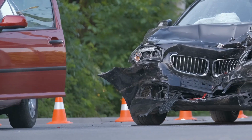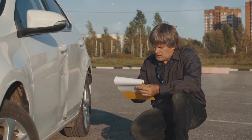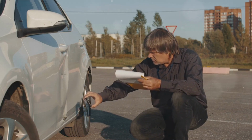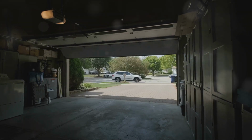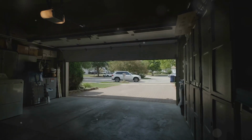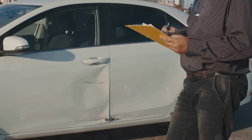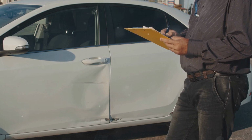Alright, let's talk about collision insurance. This isn't just some bureaucratic nightmare dreamed up by insurance companies to make your life difficult. It's actually your best friend when it comes to fender benders, collisions, or any unfortunate encounter with stationary objects, like that innocent mailbox. Whether you hit another car, a runaway shopping cart, or even your own garage door, hey, it happens! Collision coverage has got your back, literally. It helps pay to repair or even replace your vehicle if it's been damaged in an accident.